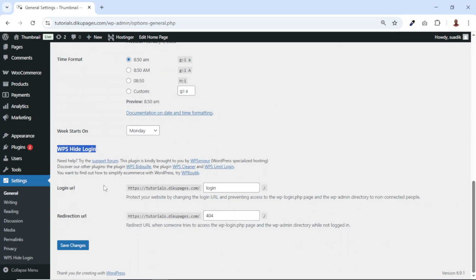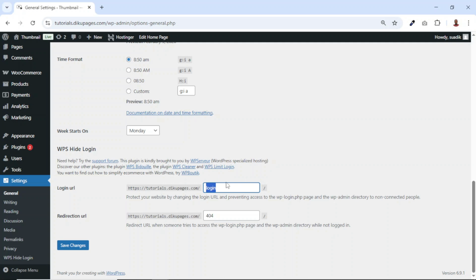At the moment, this is the default URL the plugin will give me. That is my domain name /login. So whatever I'm going to enter here will now be the new administrative URL for my website. If I leave it as /login, it means that anytime I want to log into the backend of my website, I'll need to enter my domain name /login. But the word login is very simple in the sense that users can easily guess it.